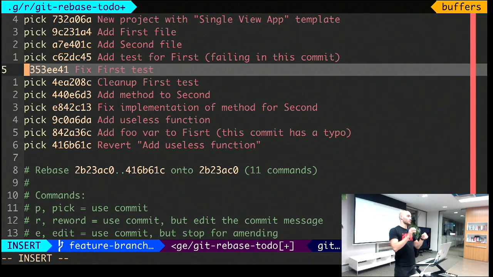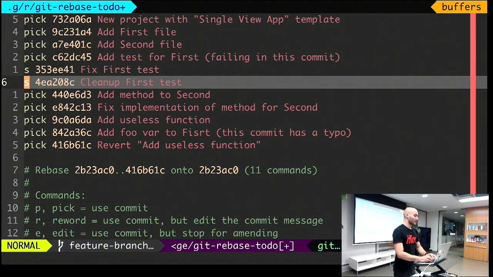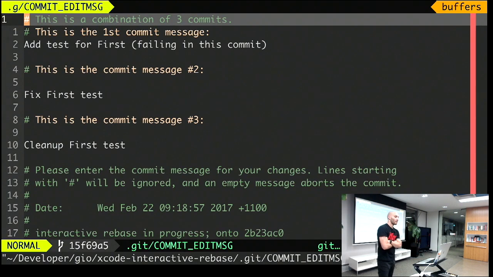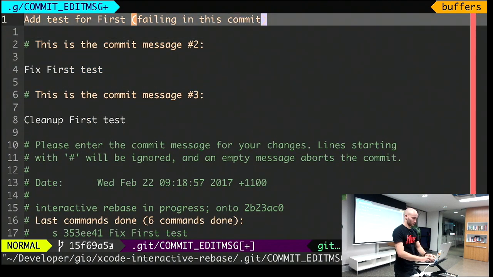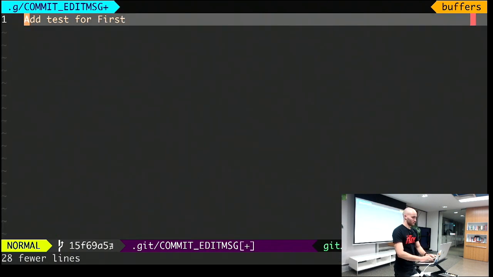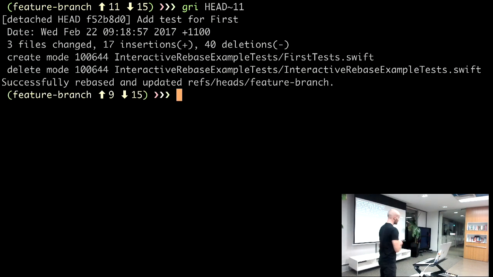So instead of writing squash all the time, I can just write s. That's not because I'm smart, but because Git allows me to do that. Right, so I had added the test, it wasn't working, I fixed it, and I cleaned it up. Those 3 commits are only doing one thing, which is add the test. So we're going to make 1 commit out of them. There you go.